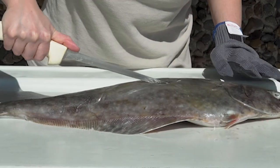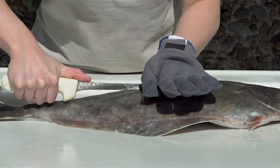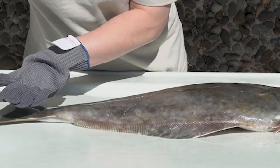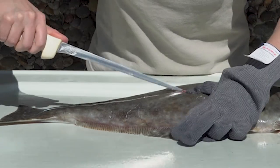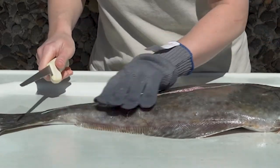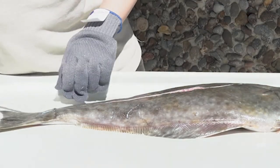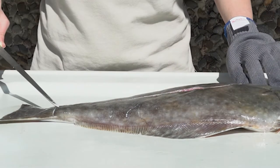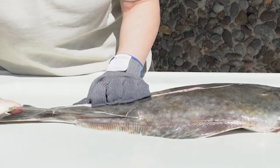So then when you get here past this pectoral fin you can press with your knife and follow that lateral line all the way down right along there. And you make sure you get all the way through — or half, excuse me. So what I do now is I make a cut here along right in front of the tail fin and I slice up just to break the skin.